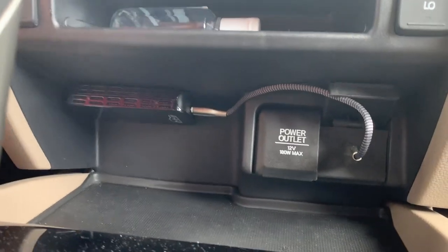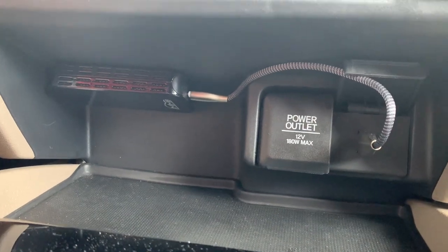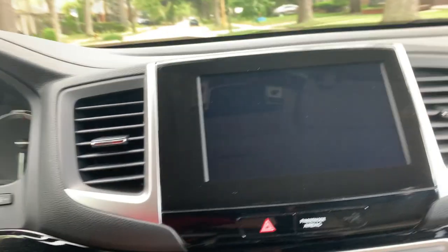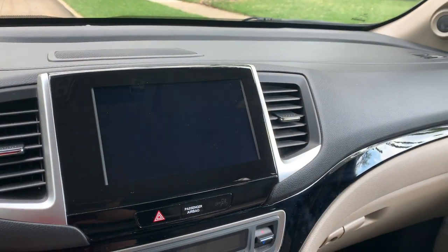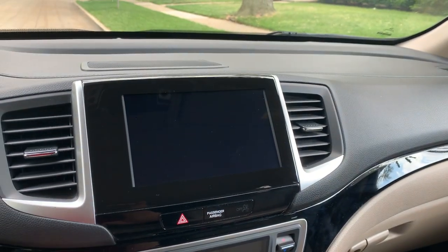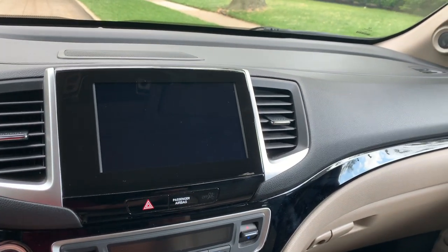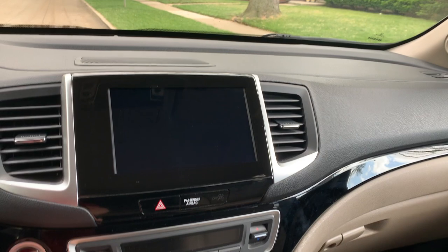So I did some research and I found another product by a company called Joy Auto. They make a product called the MMB Plus and I have that installed down here. I have it taped up with two-sided tape plugged into the USB and for the most part it works. I would say 98, 99% of the time it works, but there are a few flaws in the design — it doesn't work perfectly. So I'm going to show this to you now.